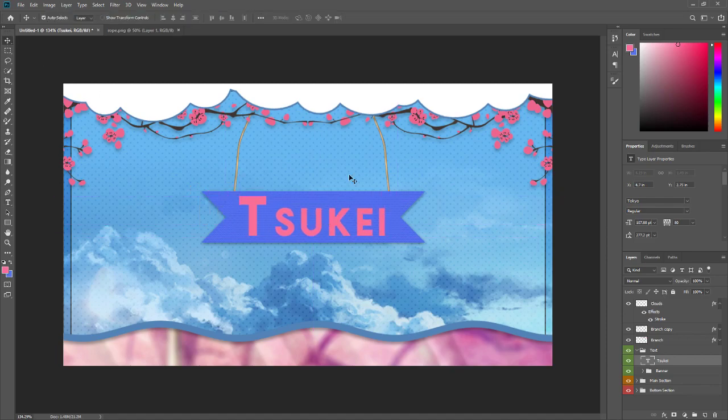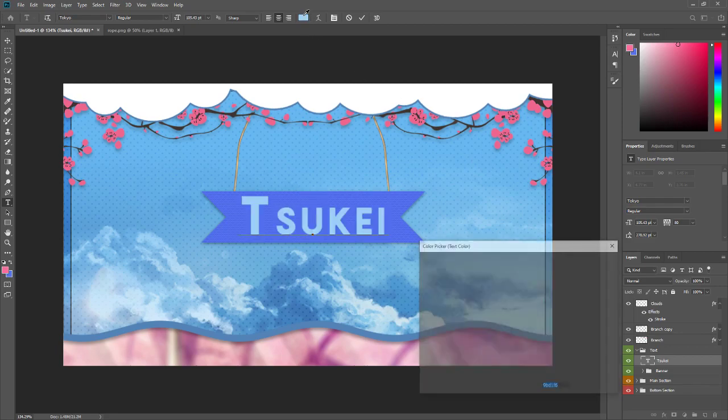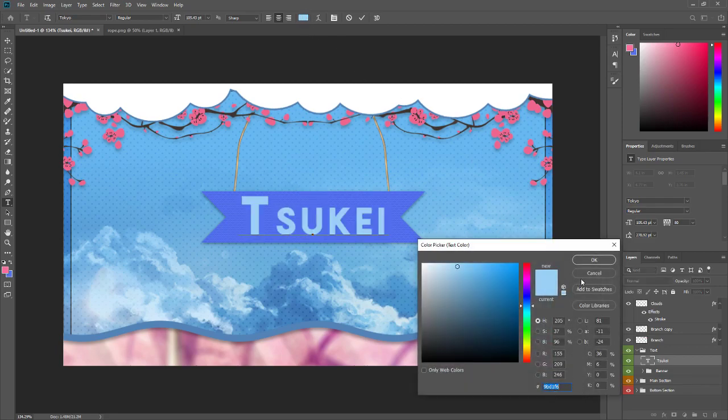Drag it right there. Obviously, we're not going to be using this color. I'm just getting the size figured out first before I do anything else. And once again, this is a Tokyo font, which you've seen me use countless times because I absolutely love this font. So what we're going to do is make this a nice light color. I'm using blue, of course, and make it a nice light like that. Oops, in case you didn't get the hex, that's right there.